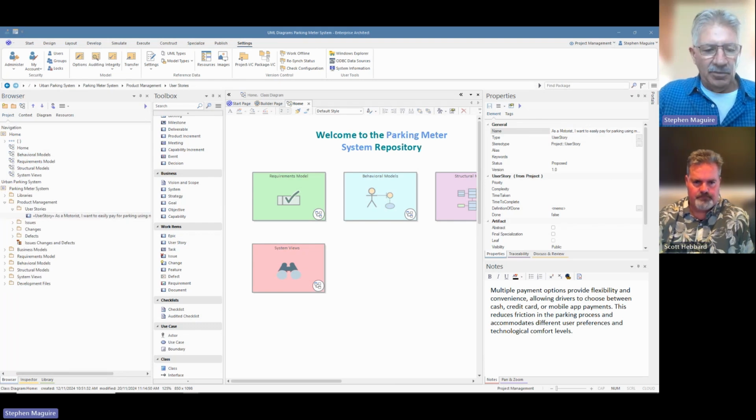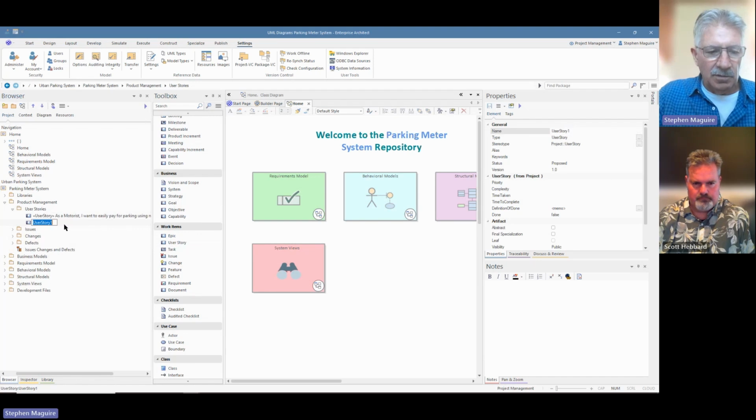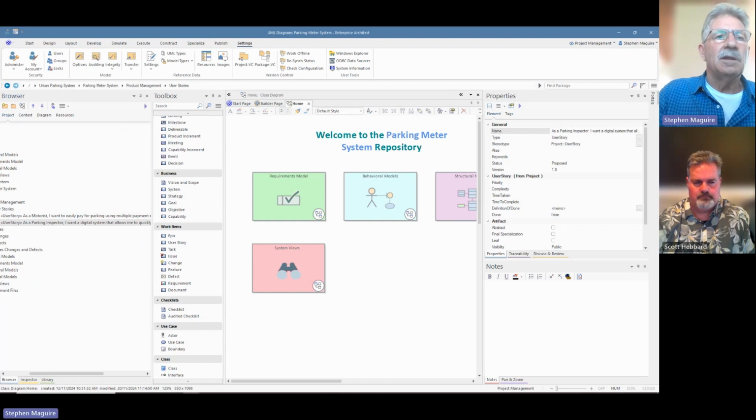Let's put another one in. We can do exactly the same thing, and let's drag another user story from that list over here. I'll drag it again, doing the same thing. And again, I'll put in the name of it there. We'll come back and look at that in just a minute. And let's have a look at some notes for that.